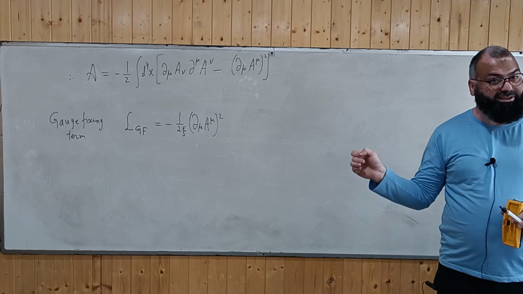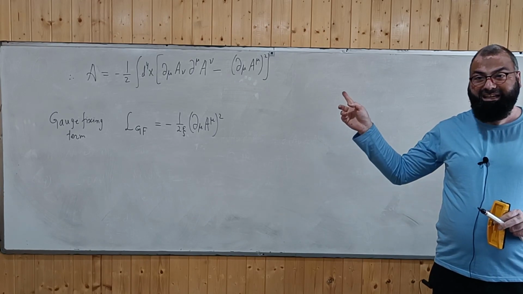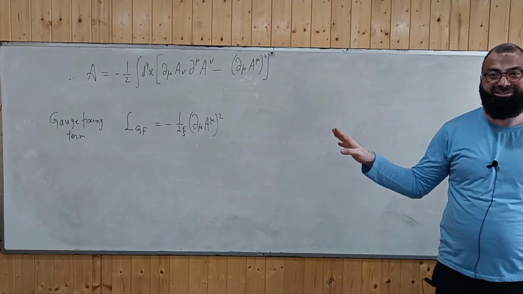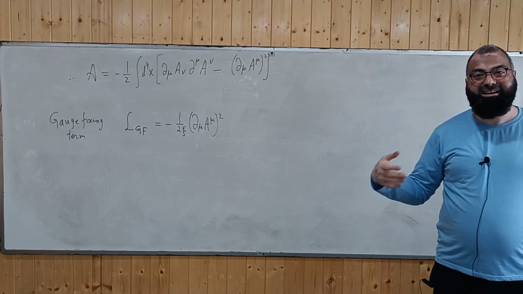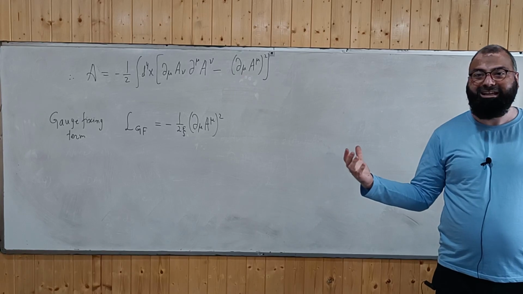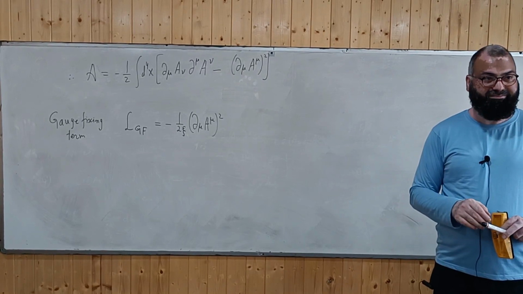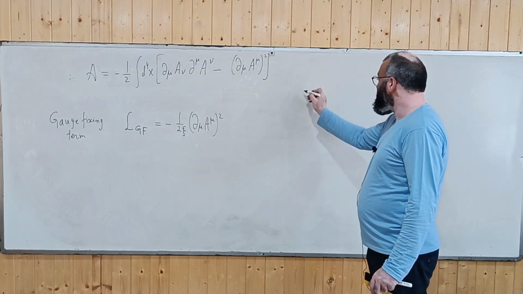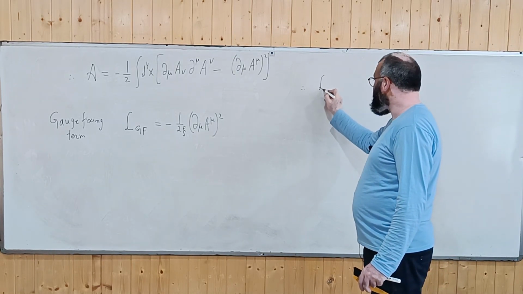Samajh aaya? If I take 1, what does it say? It actually cancels the second term. If I take 0, it gets infinity. But it's not true. You will see the result that will occur from here. It is actually a finite result. Samajh aaya? So now tell me, what is the Lagrangian therefore?